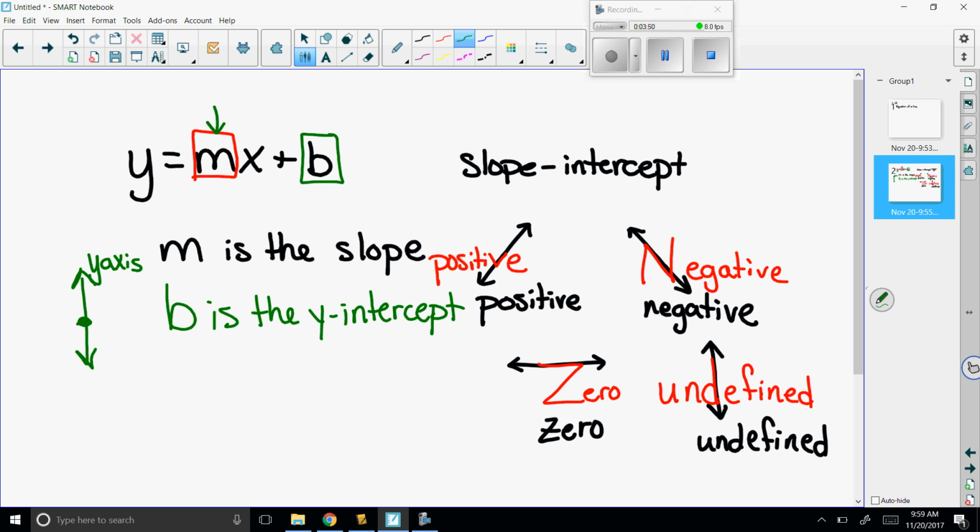Rise over run. So I also need to note here that slope is, I should change the color of that since I have that in red there. Slope is, m is rise over run between 2 points. And I know if it's positive, negative, zero, or undefined. And then I have to figure out where it crosses the y-axis. And that's all I have to do. Put the numbers into the equation, and you have the equation for the line.